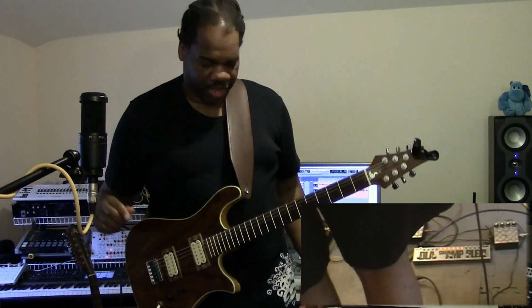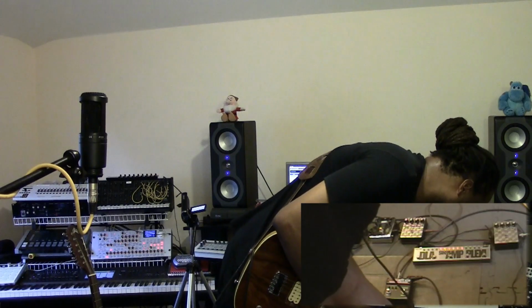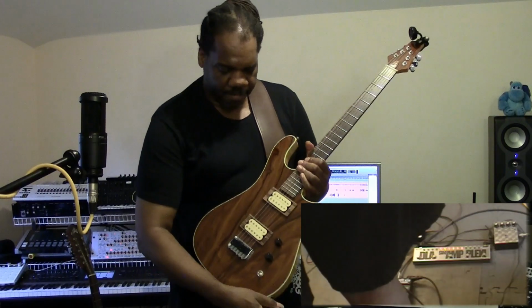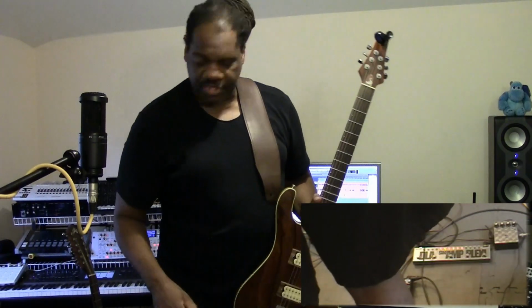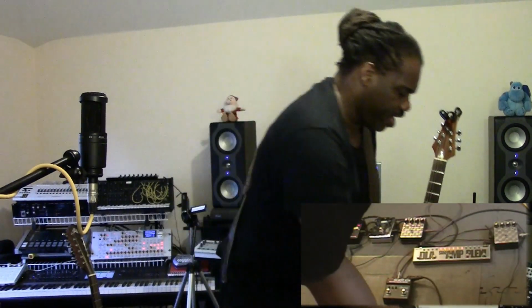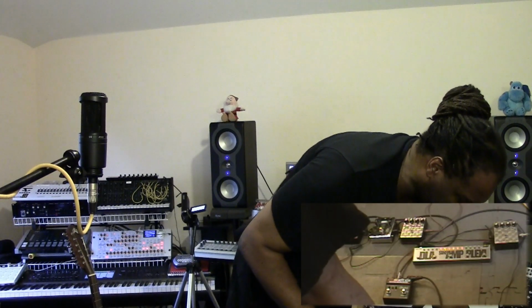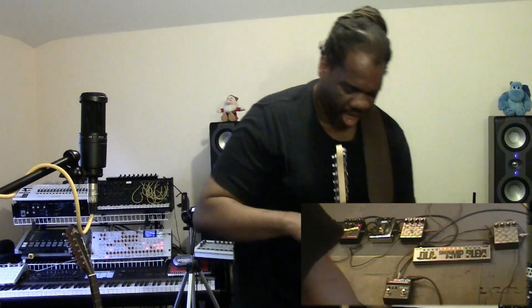Okay, that's just me. Now what I'm going to do is switch guitars real quick and put everything on mute. I'm switching guitars because this guitar has no active circuitry in it, and it has some really nice DiMarzios, but they're not real high output, which is why I like the sound of this guitar a lot. And then I'm going to switch to my super sweet Godin.